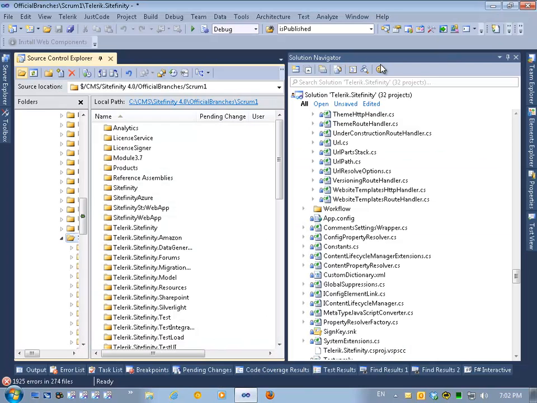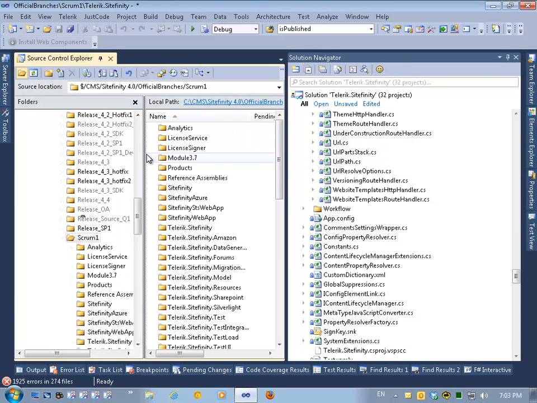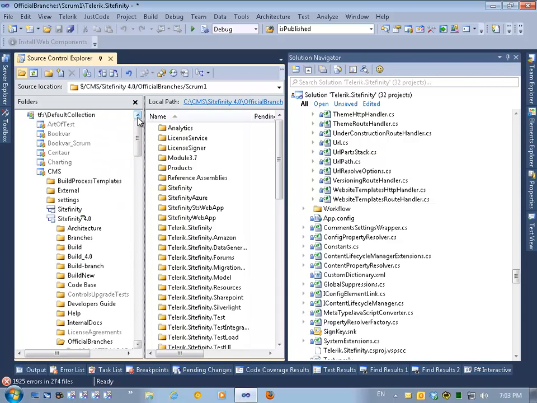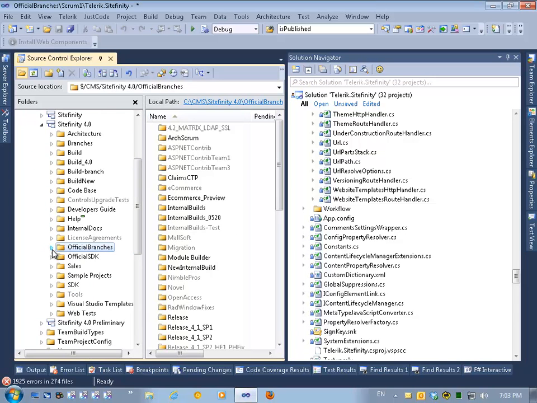So this, for example, disregard the low resolution, is our work environment. This is Visual Studio, assisted with a source control system called TFS. Source control means that there is some kind of central database where all the code that everybody is working on is stored. So you can see here, for example, the whole Sitefinity branch.